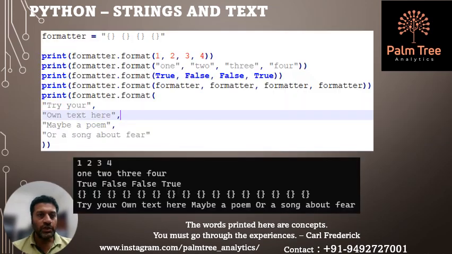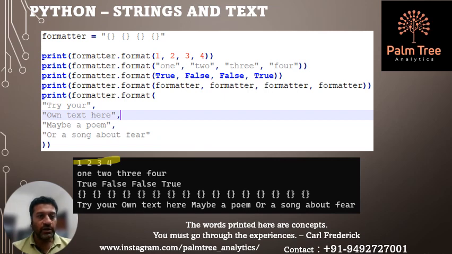By this time you understood that these curly braces are used for formatting purposes. This can be extended to a further level, like dot format, where you can call it a formatter, following the associativity rule. We can give the string prior to that, then the curly braces, and then dot format. If you say 1 2 3 4, the numbers 1 2 3 4 are printed like this, and 1 2 3 4 in letters also gets printed, formatted with spaces. True and False boolean values are also formatted.